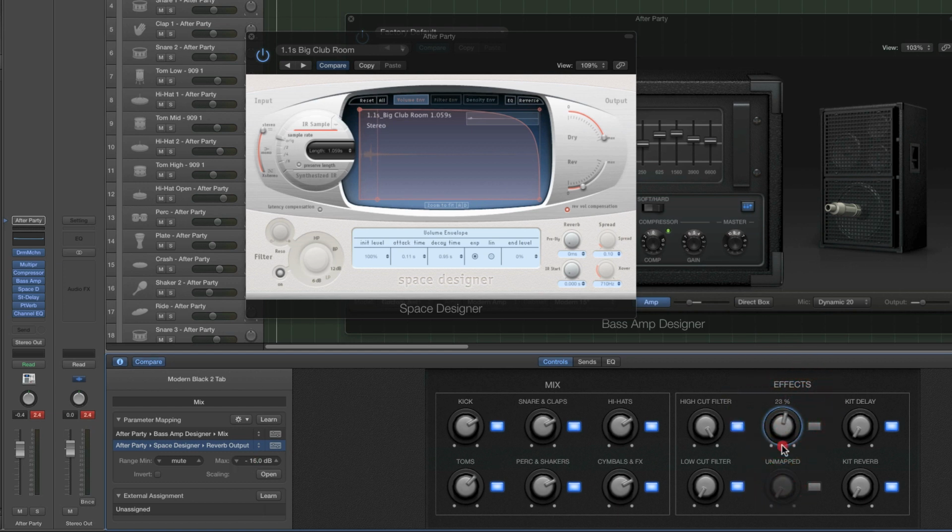Okay, so I turn this up, it slides the bass more towards amp, and it brings up the reverb, right? Like that.